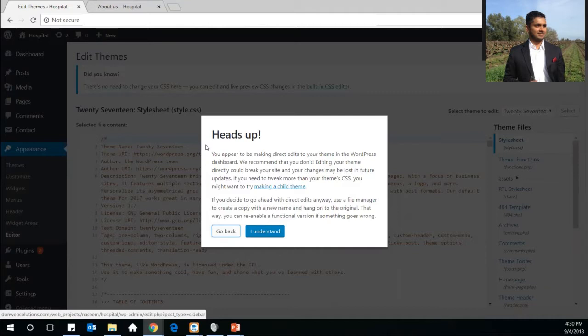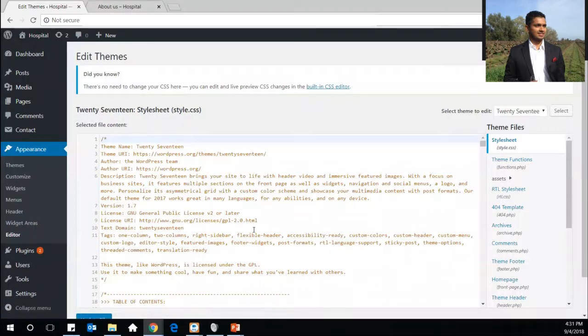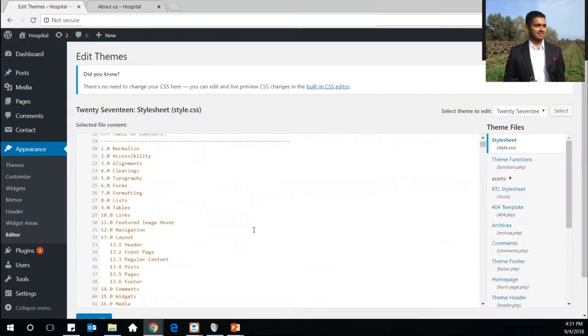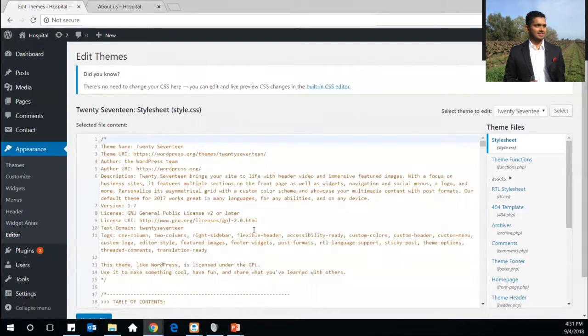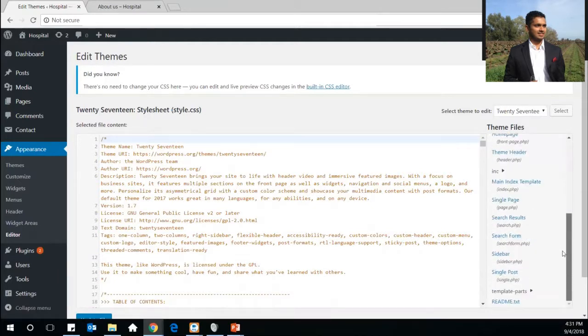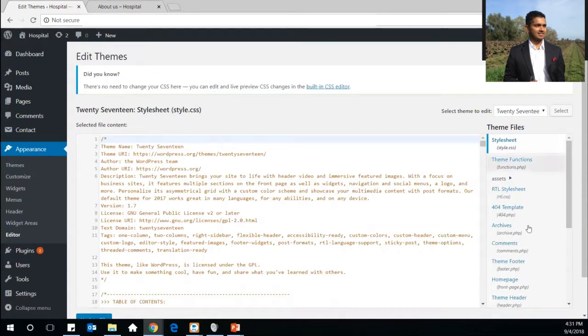So if you are a newbie to WordPress and you don't necessarily need to be here, you can go back. But if you want to get a sense of what your theme looks like, and what the basic components are that make up your theme, you can come here. Let's briefly go through this. For example, the theme that we are in is 2017, and these are all the files that you have in the theme. Now, in order for you to edit this, you need to know WordPress core functionality, how themes are set up, and the different kinds of files needed in order for you to have a theme active on your WordPress installation.